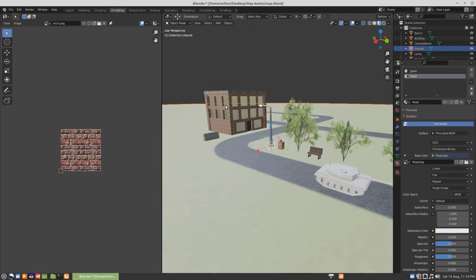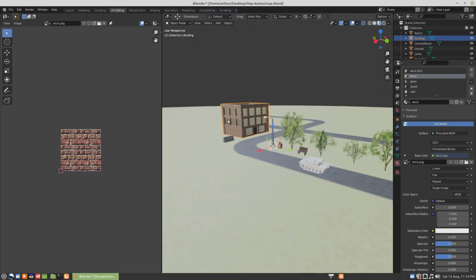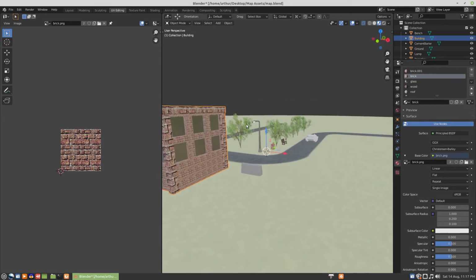So for some of these things, it would depend. Is the building an enemy building? Maybe it should go into Godot as its own object. But if it's going to be part of the map, well, maybe it should go in as part of the map. And is it going to have breaking windows?